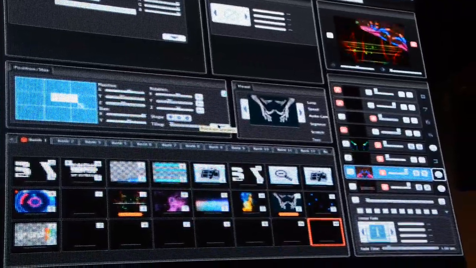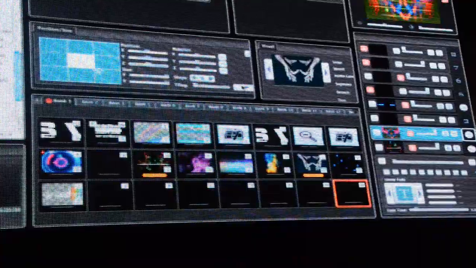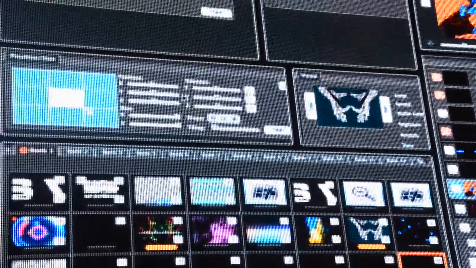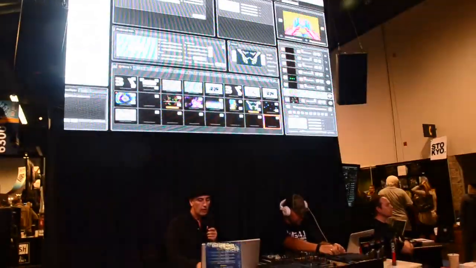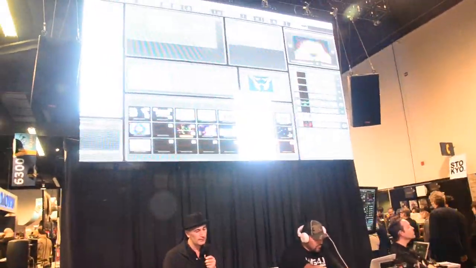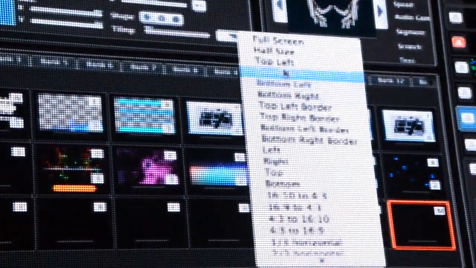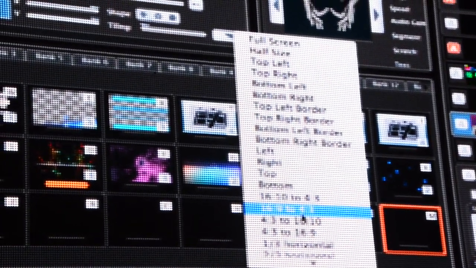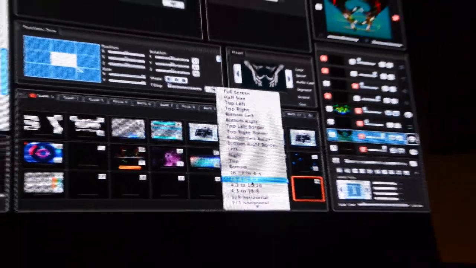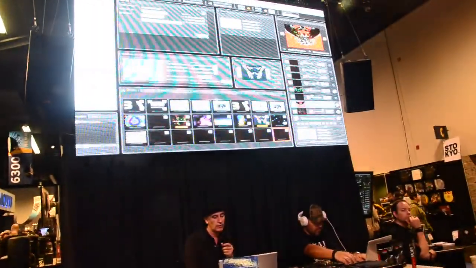And then you have the ability to restore it back to full screen. And you can even set that to a hotkey so that once you're done kind of manipulating, controlling it, just hit a button and bring it right back to zero. There's also lots of different levels of presets. You can set it to the top, bottom, right, left. You are working at 16:9 and you want to set it out to a 4:3 screen, vice versa. You have lower third. So there's a lot of presets to make things very simple.